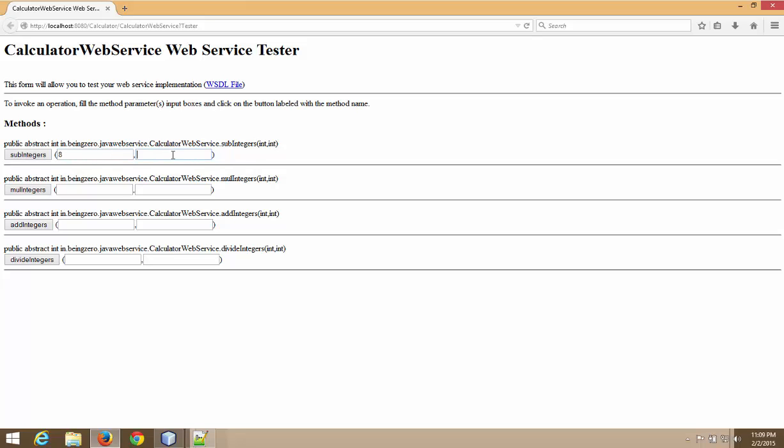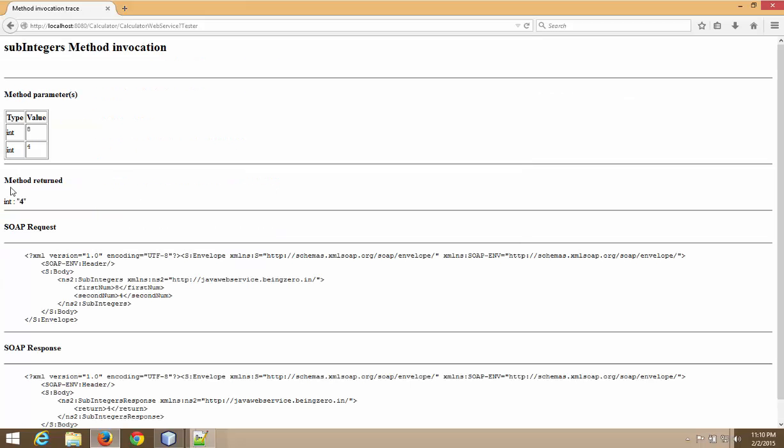So let's quickly give two parameters. For subtraction, let's give 8 and 4. Then multiplication also, we give the same parameters, 8 and 4. Addition, we give 8 and 4. Ideally, we don't need to give all the parameters at one go, but I quickly want to show you how to test it with all different parameters, 8 and 4. So now if I hit subtract integers, what we are expecting is 8 minus 4, whatever the outcome, that should be displayed to us. So let's hit this button.